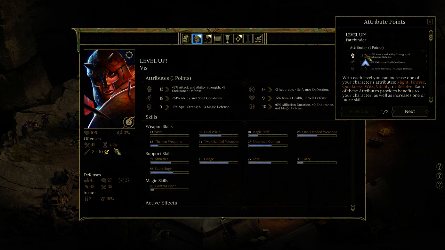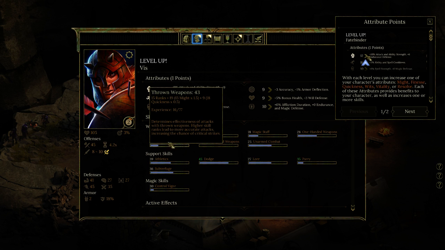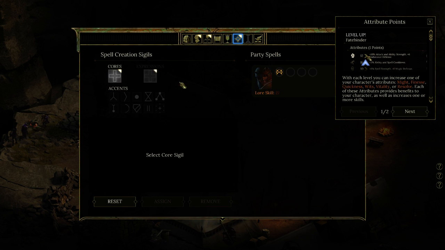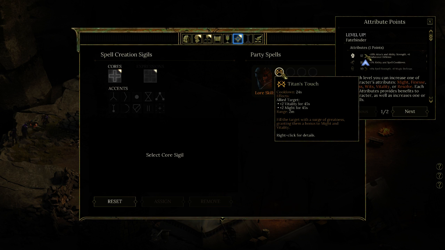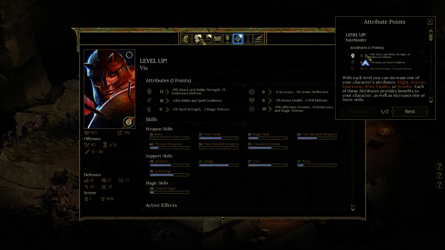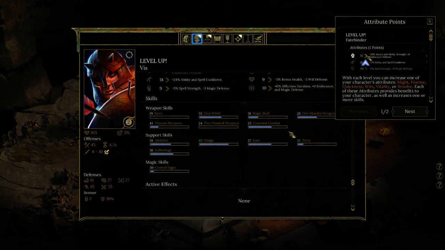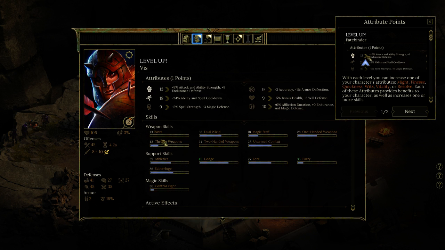So I chose thrown weapons as my primary. I'm a javelineer. And as my secondary, I chose this thing, Vigor. Well, whatever. It gave me this spell. So my plan is to be able to buff myself and maybe stealth around a little bit. So I'm going to work on athletics and subterfuge. In fact, I'm a little bit worried I'm going to become a jack of all trades.